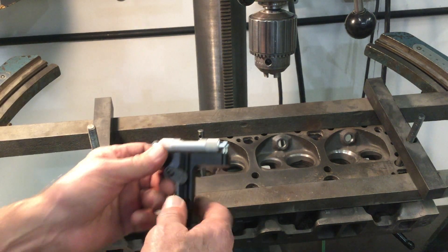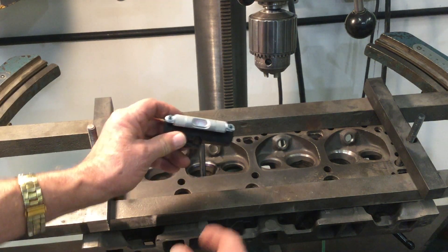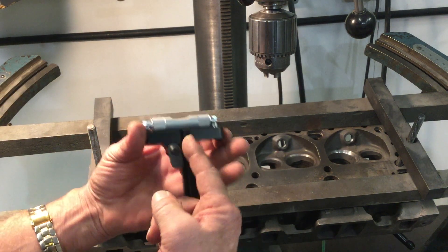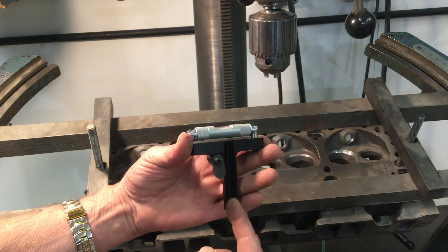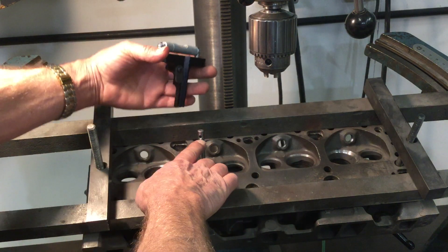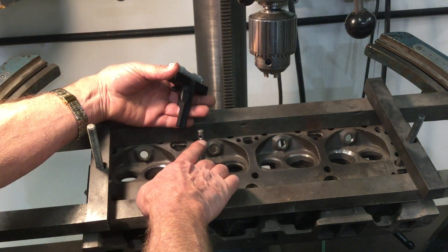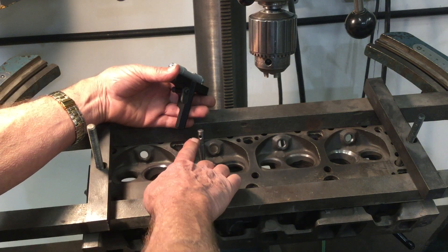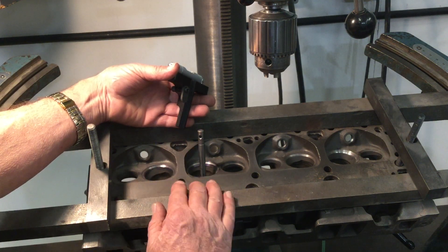The next couple of tools I want to show you. First is our valve guide level, our VGL100. This is a universal valve guide level. We've incorporated a unique design — we put a V-channel down here. It allows us to accommodate any top-size pilot, whether it be Sue, Quickway, Sonnen, Rottler, Surdi, Winona Van Norman — all different top pilots.